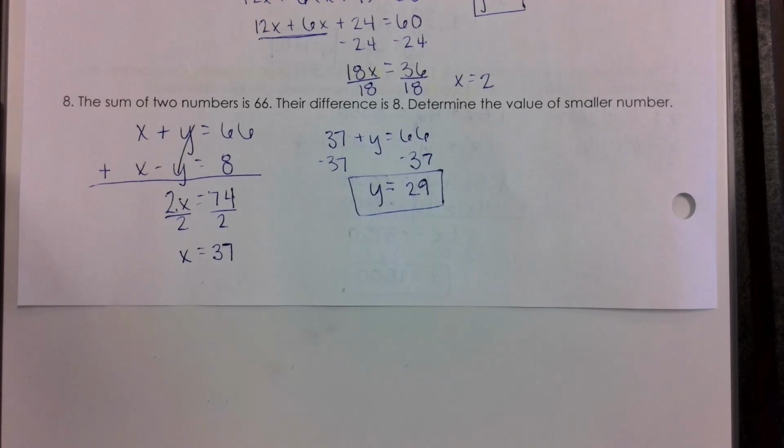Questions on that? Yes. Okay, so if the sum is 66, half of that is 33. And the difference is 8. All I did was add 4 to 33 and subtract 4 from 33, and I got it. That could work. Is that gonna work like every time? I don't know for certain. It might get a little more complicated here. They might not just say, the sum is this. They may say 2 times the smaller number and 4 times the larger is blah, blah, blah. And that'd be a lot harder to do in your head, right? If it's that easy and straightforward, sure, that's going to work and that'll be fine. But maybe not every time.